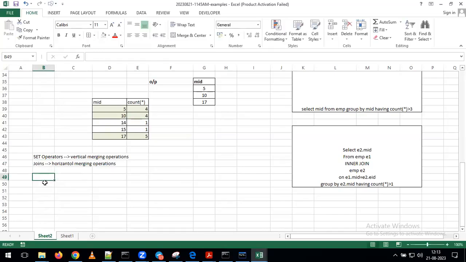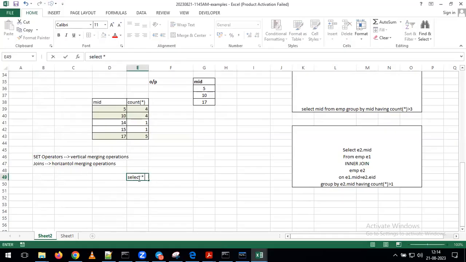See, sets is nothing but we are operating vertically, you are saying. Yes. But for the sets, the columns and the data types should be the same for both. Yeah, that we discussed already. As part of the rules of the set operators, whenever you want to apply the union operator or minus operator or intersect operator, in between both the queries, what needs to happen? We need to maintain the same number of columns. We need to maintain the same data types. And in between the queries, can we apply the order by clause?